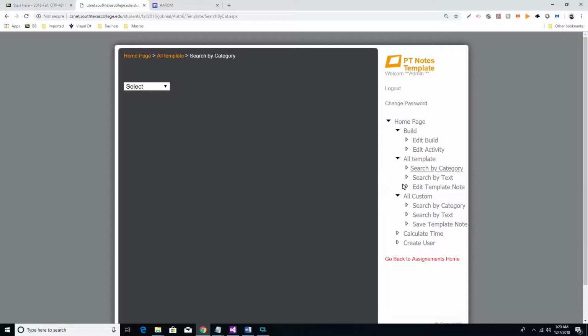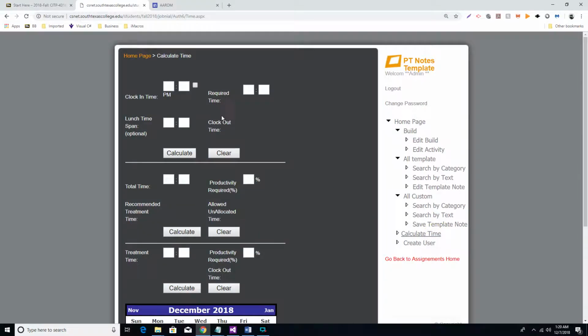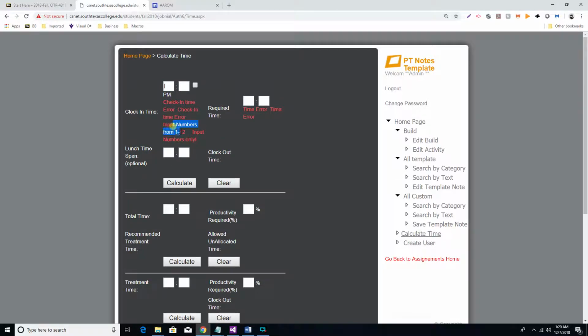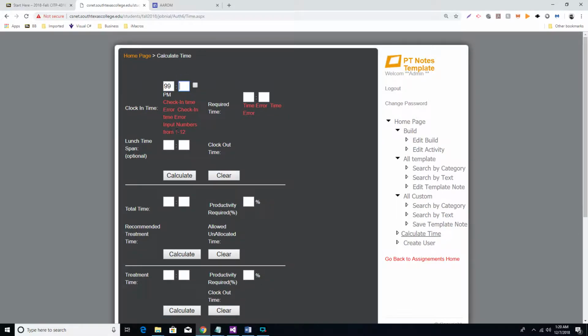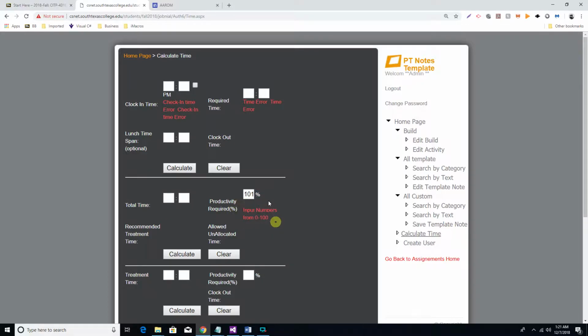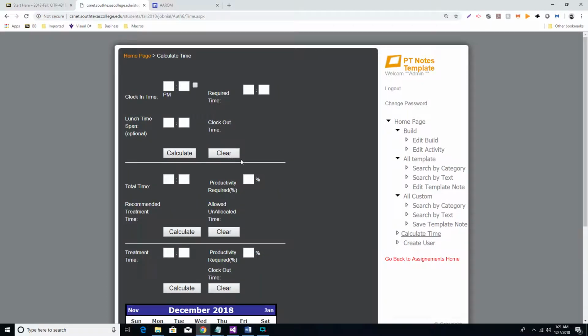Excuse me. Okay. Validation techniques. Let's go back over there. I forgot. If we press calculate, it'll tell you that a bunch of errors because you didn't have anything. If you put a letter or a number, it'll add you more errors. If you put 99, it'll show you the range that you can possibly put. If I put here 101%, you can't have 101% productivity level. That's not possible. Oh, it's possible if you double your work in less time, but it's not recommended.